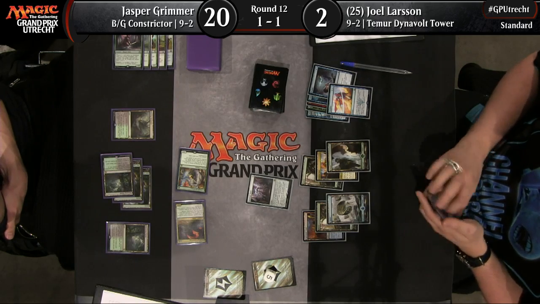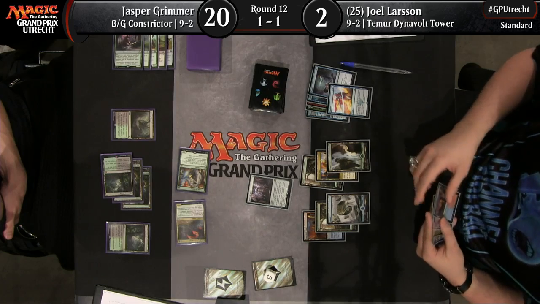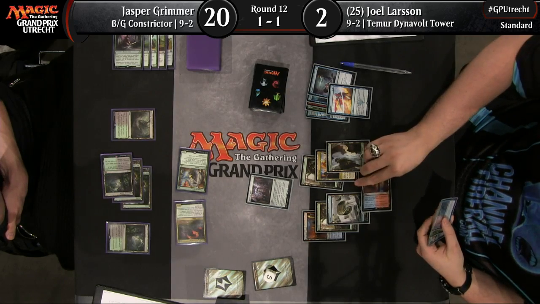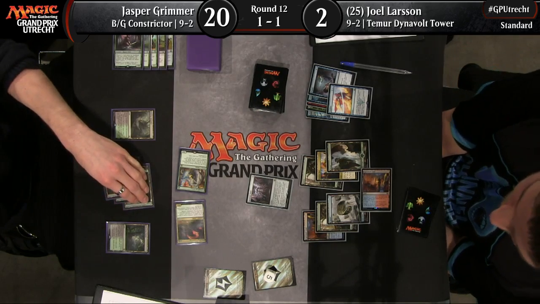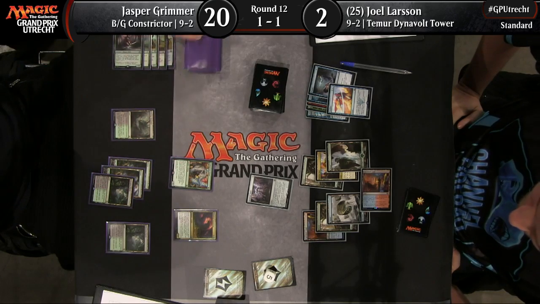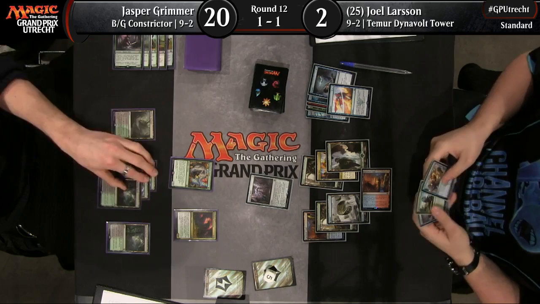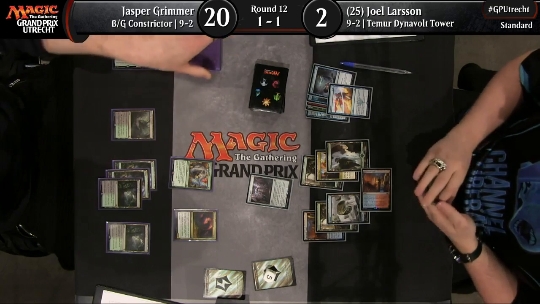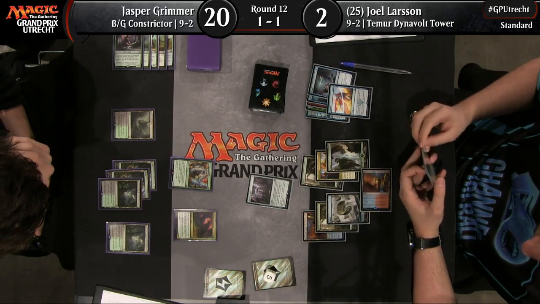Tough times for the 25th ranked player in the world, member of Team Channel Fireball Ice, Jol Larsen, playing Temur Dynavolt Tower. And he really tried: he disallowed the activated ability from the Hissing Quagmire, staving off death for one more turn, and now he doesn't even play the Confiscation Coup. Now he's going to try to bluff Torrential Gearhulk, and this is a good call to make. You need to be a good player to do so, and this could be the kind of play that wins Jol the game, because by playing the cards in his hand, he will not win.